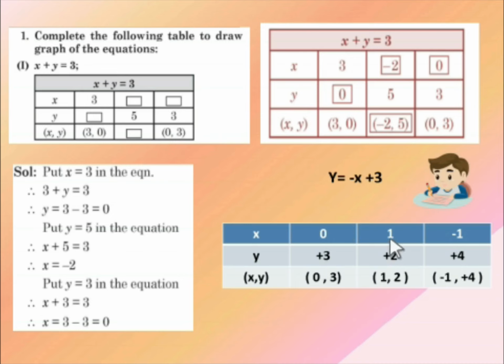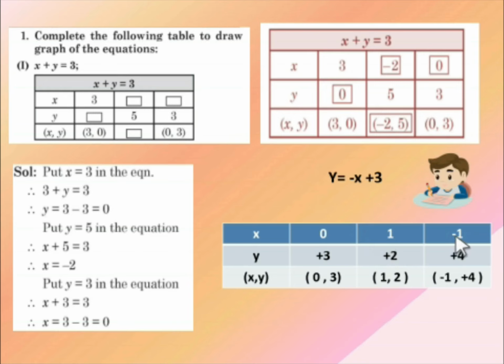So no need to solve, you are directly writing here, this is 3. Done? Now if I put x is equal to 1, this becomes minus 1 plus 3. Different sign, subtract, put the sign of bigger number. Right? Mathematics goes with simple tricks. Simple sentences, if you remember, you are going to get very good marks. And maths becomes very easy, very interesting. What is the sentence which you should remember here? Different signs, subtract, put the sign of bigger number.